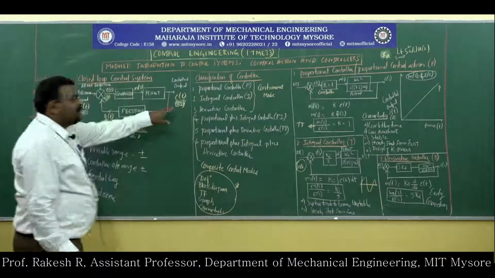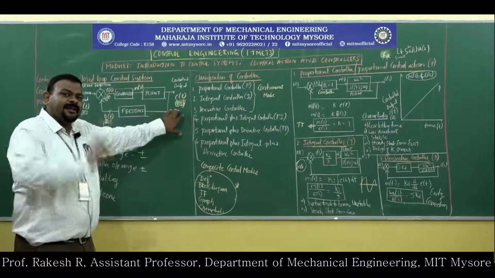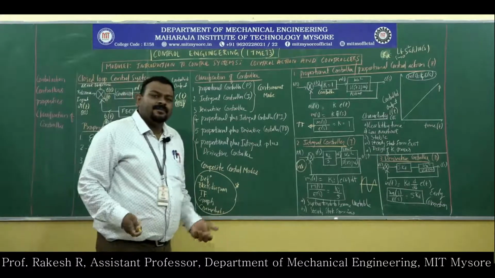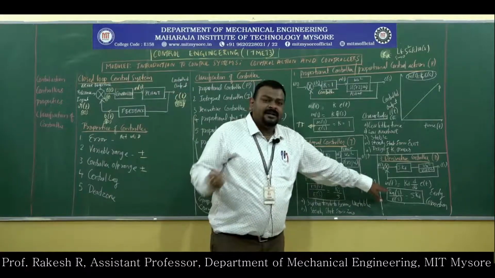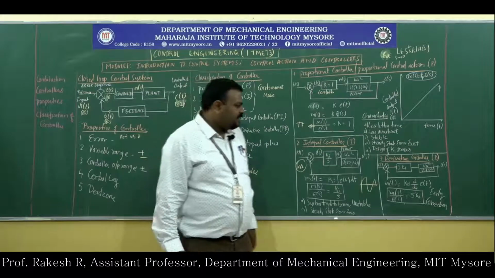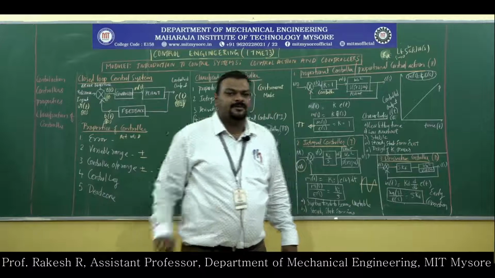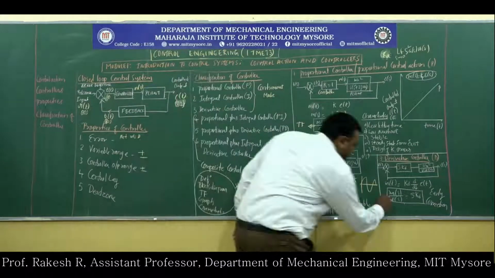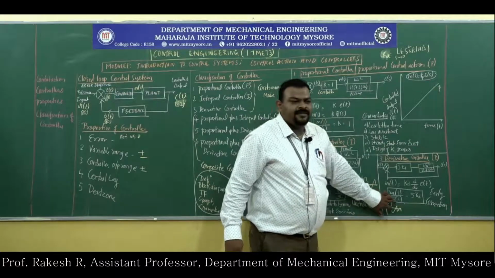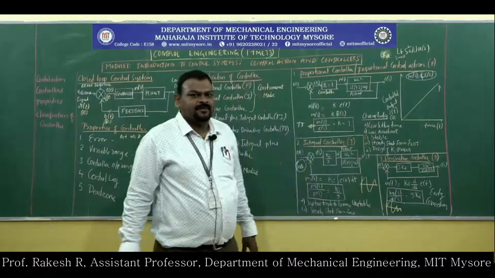I don't want early corrective actions before measuring speed. So here, I have not measured 80 km per hour. Before that itself, it will adjust the error. I don't know what is the error itself. So, since it is an early corrective action, the derivative controller cannot be used alone. And generally, derivative controller will give transient response of the system. Initially, the amplitude will be high. After that, amplitude will be decaying, and finally, it will become 0.